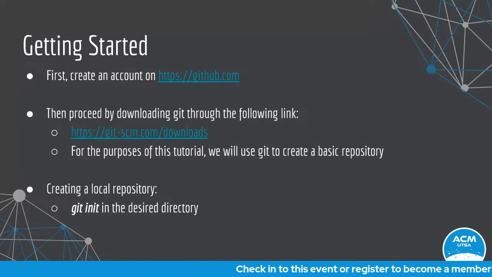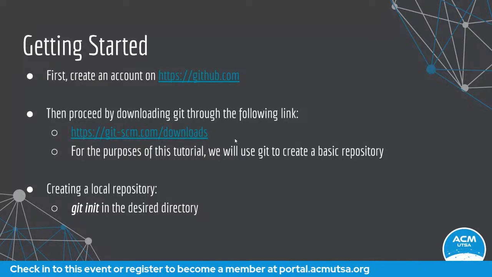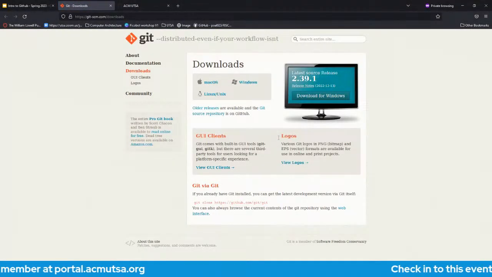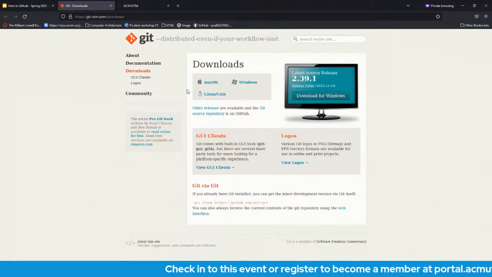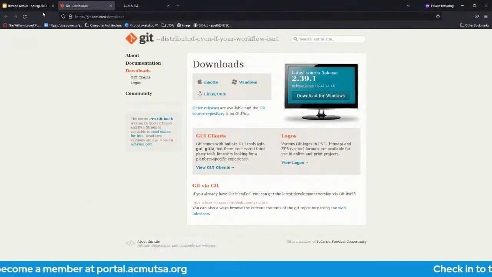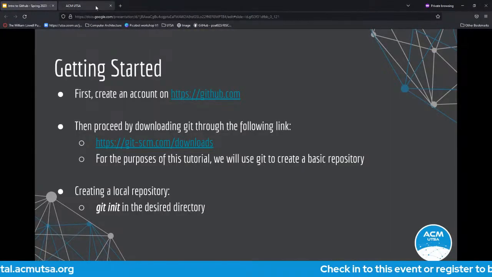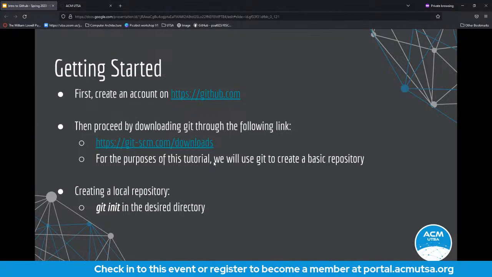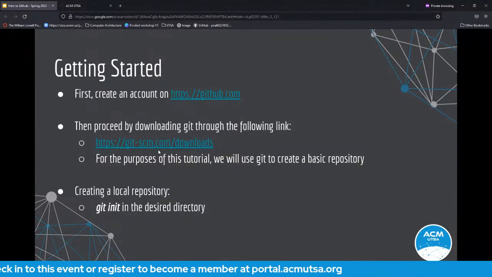What I suggest you do is first create an account on github.com and then proceed to download this Git Bash terminal. Just to show you here, if I open this in a new tab, this terminal is a very convenient way for most users to make Git related changes. Go ahead and click the button to install for whatever platform you're on, and that should be sufficient for now. Then make sure that when you're on GitHub, you create an account. That'll be done through this top corner, and it'll probably ask you to log in or something of the sort.